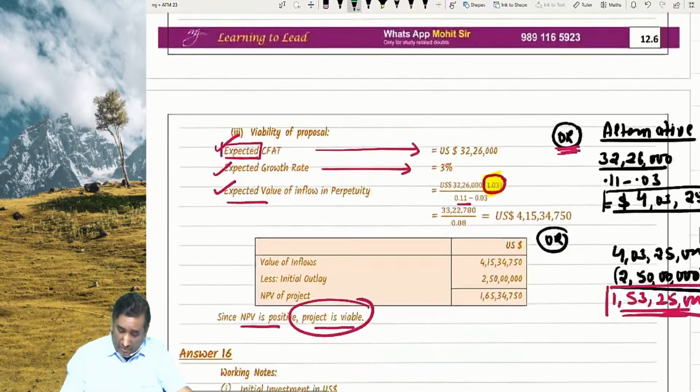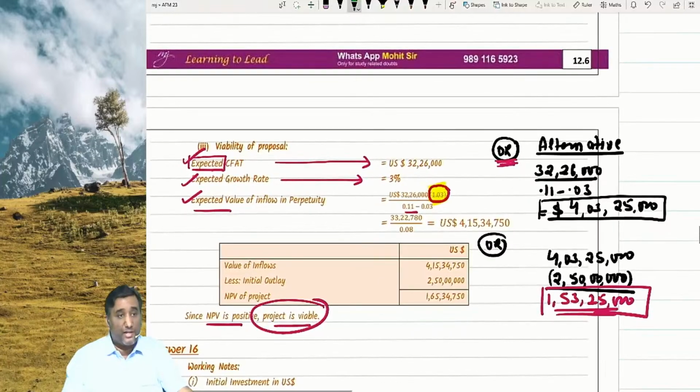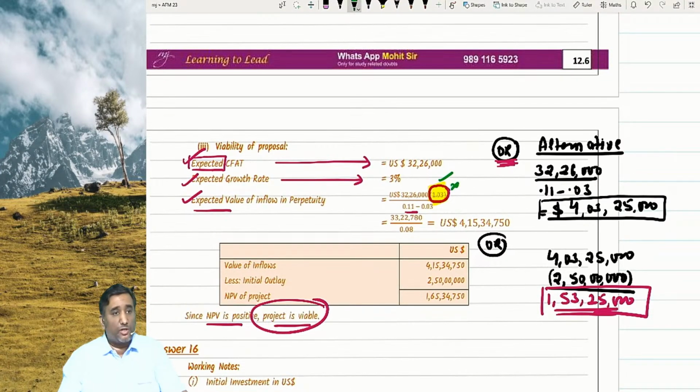Then next part, actually this word is expected cash flow. What answer they gave was multiplied by 1.03, which I think is not required, because expected already includes growth. Formula should be this divided by 0.11 minus 0.03. Generally, you use D0 into 1 plus g divided by k minus g. If D1 is given, then D1 divided by only K minus g. So this would be the modified answer, I think, next time when the question comes.